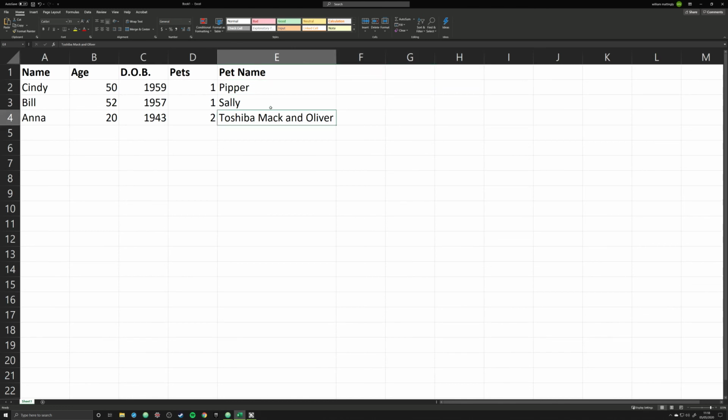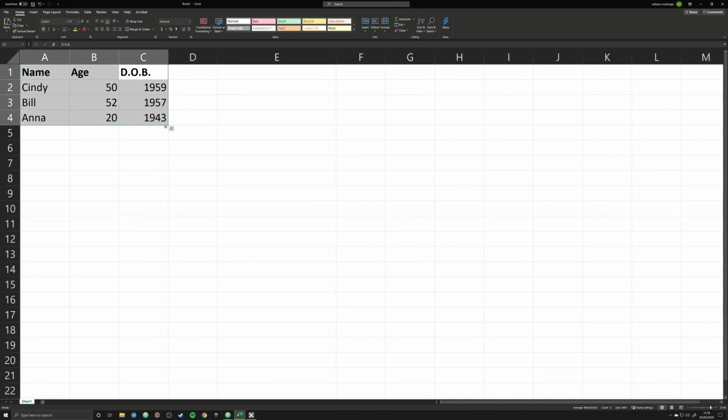This is a very long demonstration, but one that I really want you to think about and consider. If you are dealing with Excel data that is going to be very simple, like this over here, just name, age, and year of birth, go for it. A person is never going to have more than one age. A person is never going to have more than one date of birth. It's when you start working with data that might have more than one value or might have inconsistent values that you want to start turning to other options.